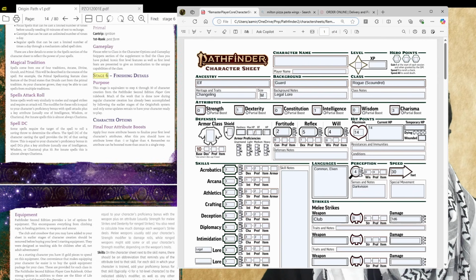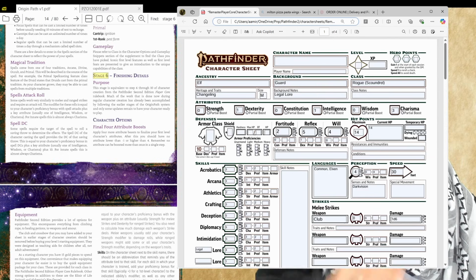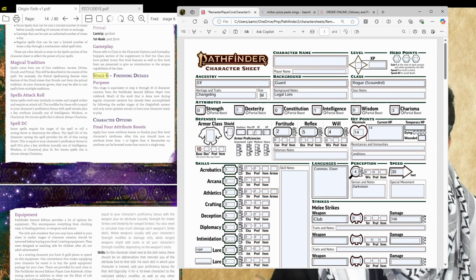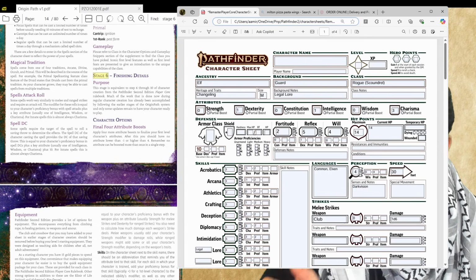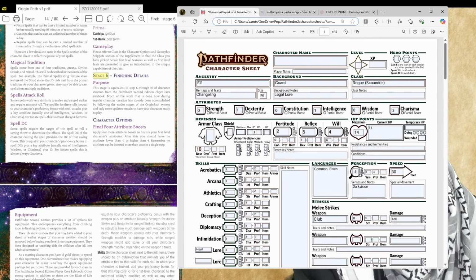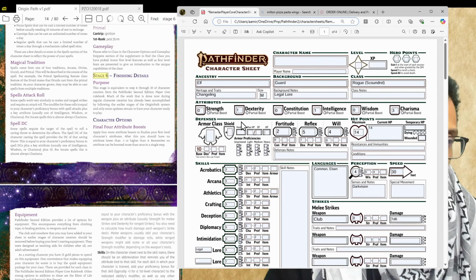Final 4 attribute boosts. This is something that is forgotten by a lot of people. Apply 4 more attribute boosts to finalize your first level character. You should have nothing lower than a -1 or higher than a 4. Also, as I've said, if you want to go back and modify something in your character, you can go ahead and do that now. Because when we started this character creation system, we didn't know that they would end up being a rogue, and so you might want to up your dexterity instead.